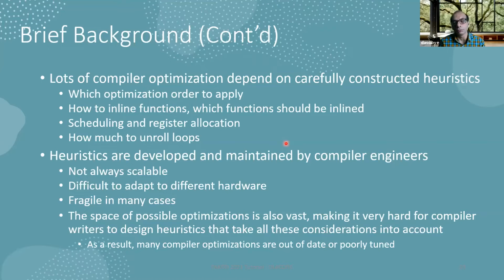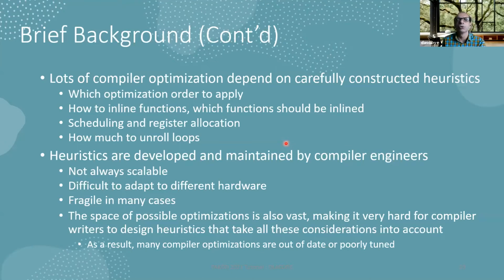Similarly, loop unrolling. If I know I have to unroll a loop, how much should I unroll it by? Should I unroll by 2, by 4, by 8? Fully unroll it if I know the bounds, and things like that. So these are many questions which are answered by compiler developers and writers using carefully constructed heuristics over the years. They run benchmarks, they run application code, they run customer code, and so on and so forth. And then finally they arrive at, okay, this is the set of heuristics we should apply.